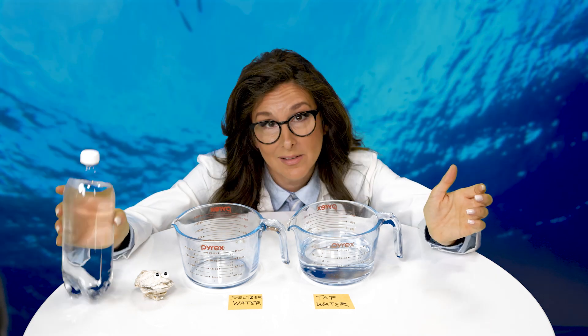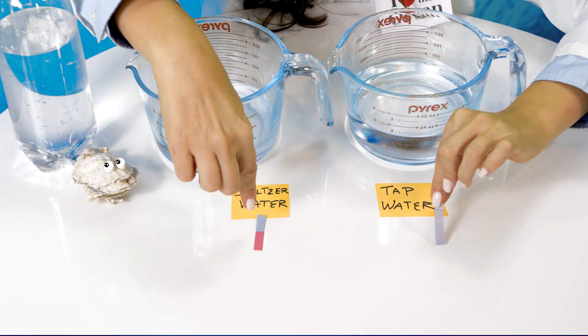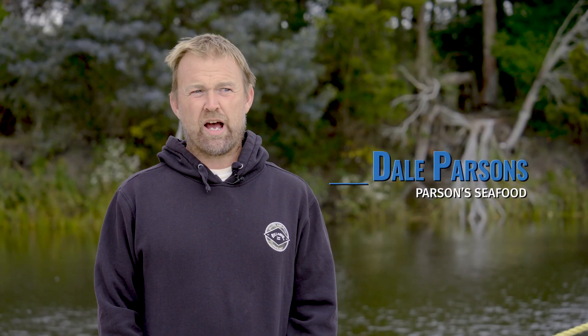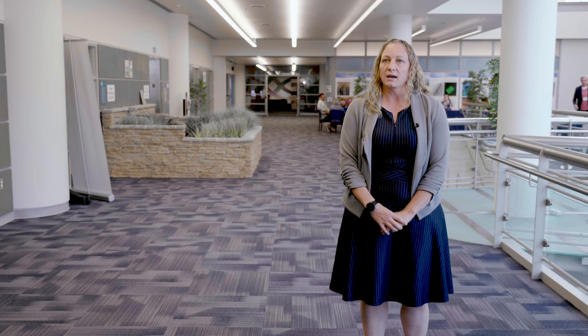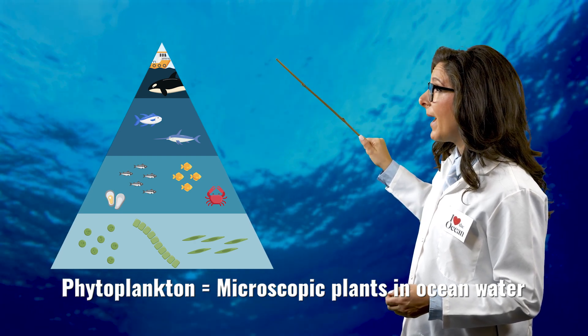When CO2 dissolves in water, like in seltzer water, it becomes more acidic. See? Seltzer water is acidic, so it turned blue litmus paper red. If you eat seafood, you should absolutely care about ocean acidification. I like seafood. I live in a coastal community. I like going whale watching and scuba diving. And ocean acidification has the potential to impact all of these things. Once it has an impact on one species, it can ripple through the food chain. Ocean acidification has a domino effect — it affects microscopic marine species like phytoplankton at the bottom and then works its way all the way up the food chain and impacts all of us.